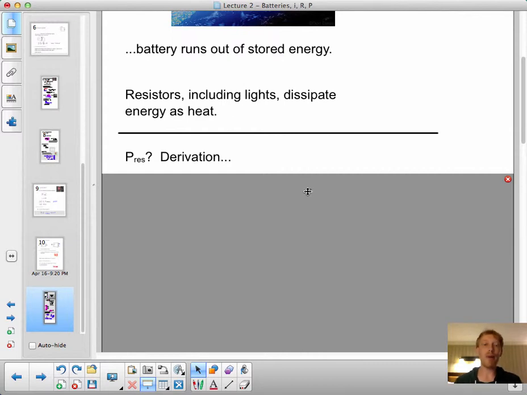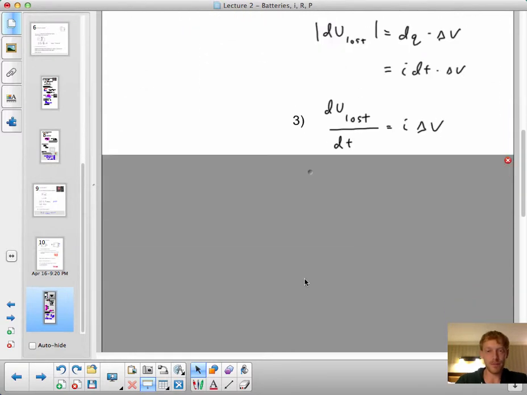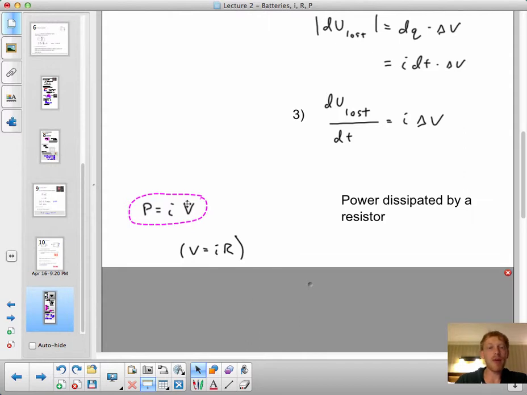Let's figure out the power that is dissipated by a resistor. Now, you may not remember, or hopefully you do remember, from our unit when we talked about energy and power. The power that is dissipated or output by something is the amount of energy that changes forms per unit time. So I'm actually going to skip the derivation here, but you can look through it if you want. The power that is dissipated by a resistor is equal to the current through it times the voltage difference across it. The power dissipated by a resistor.